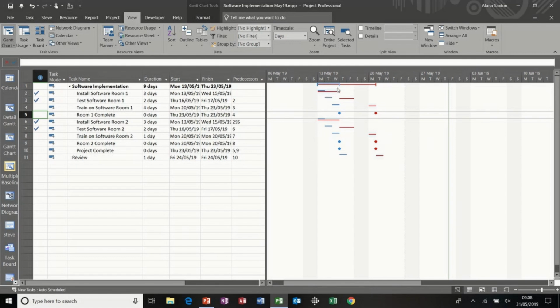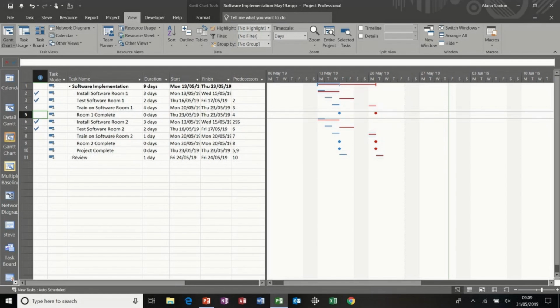The reason the lines are so thin is because obviously there could be 11 baselines there, but it's a very good view to see movement across a project. And as all Gantt charts, you can add labels on the end of these if you wish. At the top there, maybe you might want to add what baseline that is. That's baseline 1, the red one, and the blue one is the original baseline.